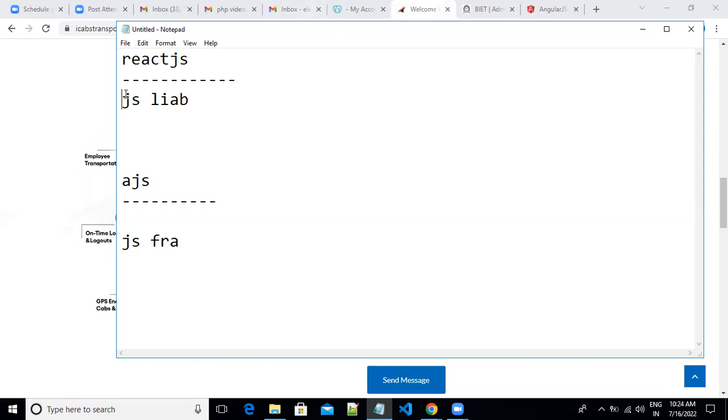Officially, React is a JS library and Angular is a JS framework. React JS was introduced by the FB company and is officially maintained by Facebook only. Actually, React was introduced to build the Facebook application. After that, they made it open source. What is meant by open source? Anyone can download it without any payment, right? They can directly use it and build things with it.